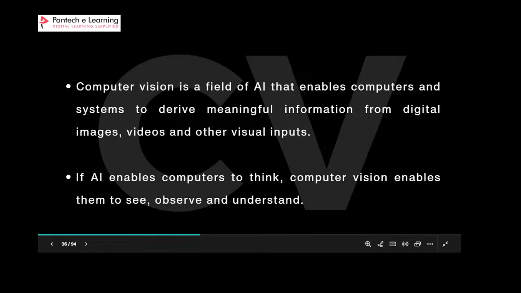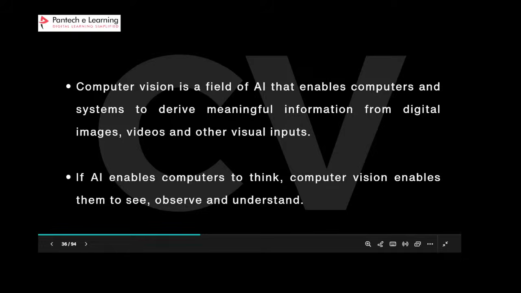Computer vision is a field that enables the machine to interpret and understand visual information from images and videos. Let me give an example. Humans can easily understand the visual format by using the eyes, right?